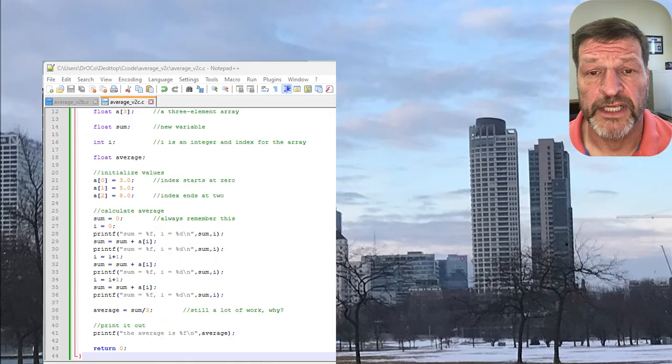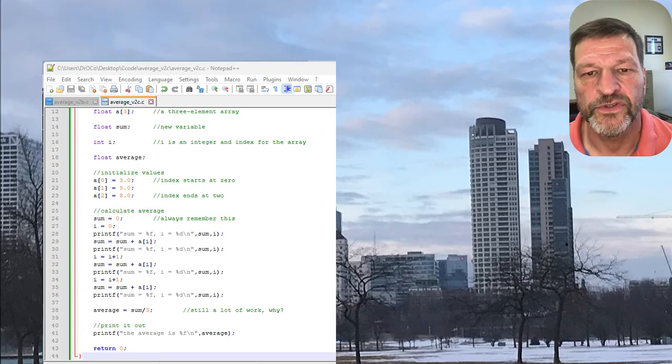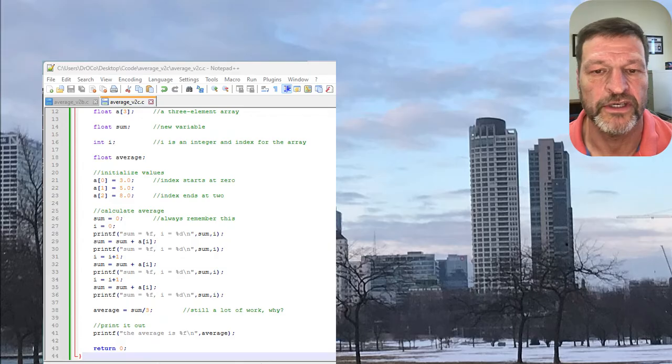And up comes Notepad++. We take the previous version, the average_v2b on the left tab, Control A, Control C, and then go to the right tab that has average_v2c on it, Control A, Control V, and then we have the old version in the new version, so we're starting from that version, not from hello.c, same as before.